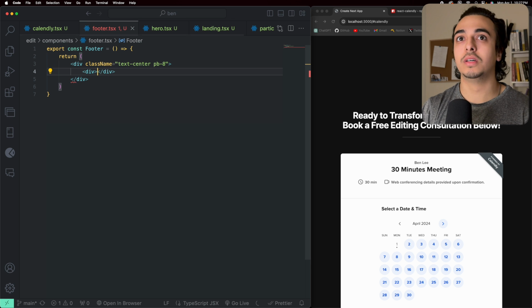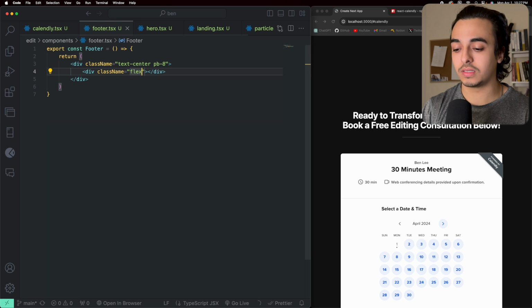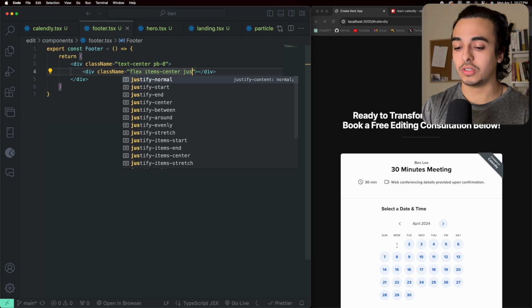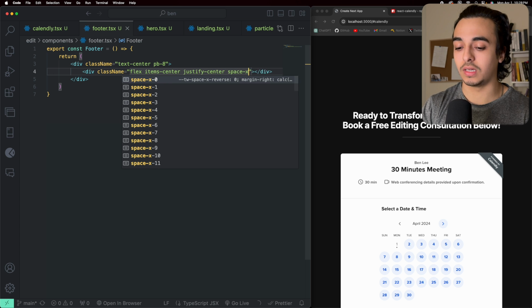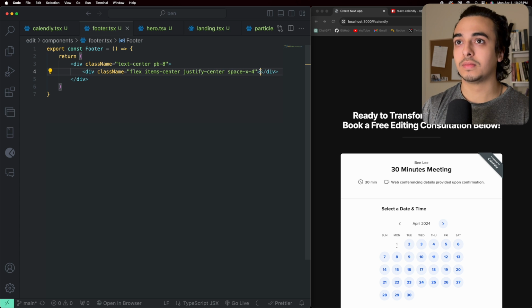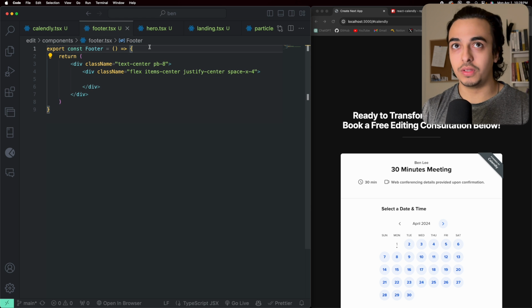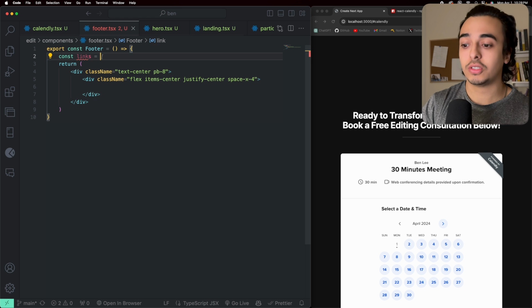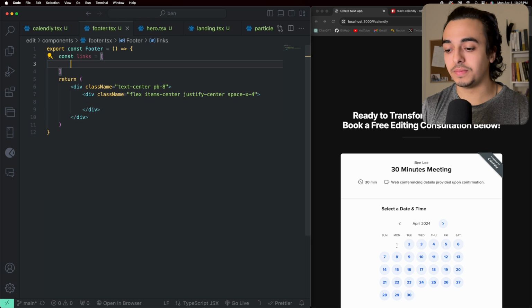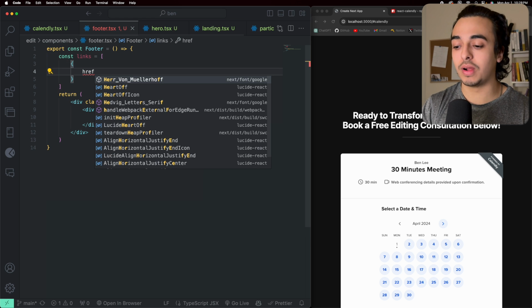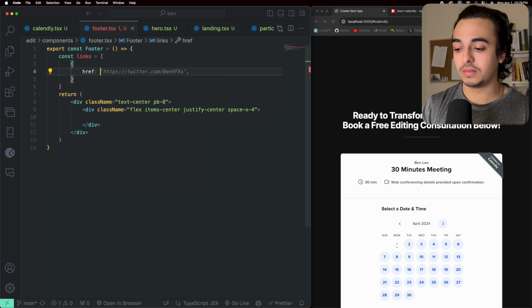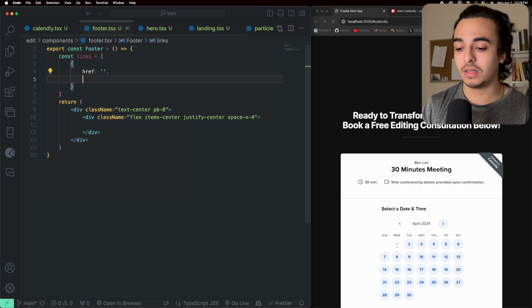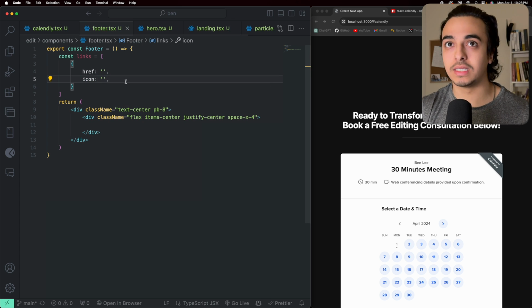Within here, we need to write a div with a class name of flex items center justify center space x of 4. Open that up, and we need to do the items once again. So we're gonna have the links to all his socials. So we can just open this up like this, and in here we're gonna have an href, as well as an icon.